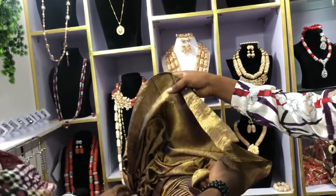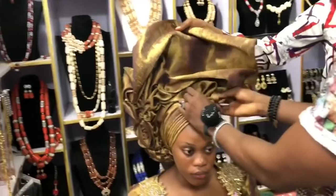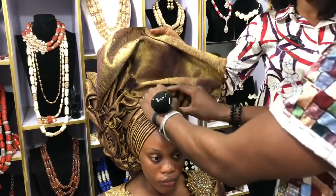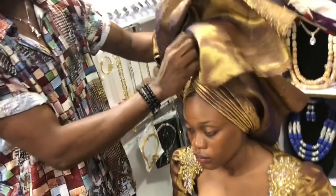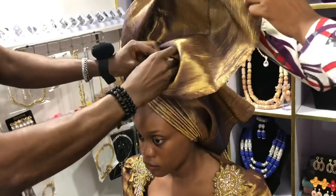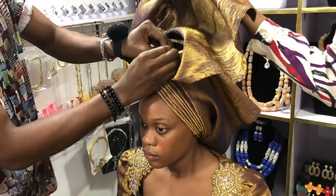Before I actually do the middle parts, I have to secure this part first. So I come here, then I make my ruffles here, then I finish in the middle. So let's do that. Just a quick wrap here. Quick wrap.